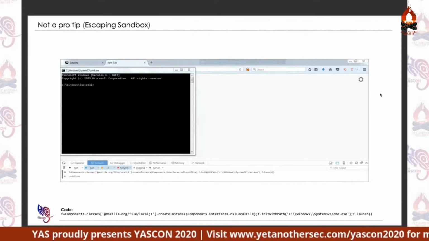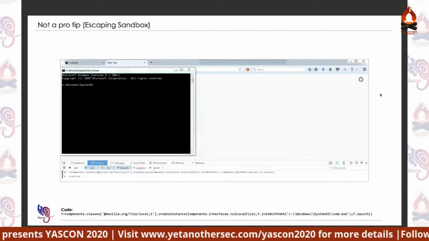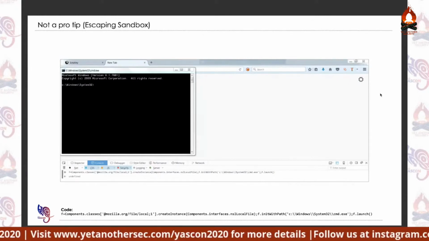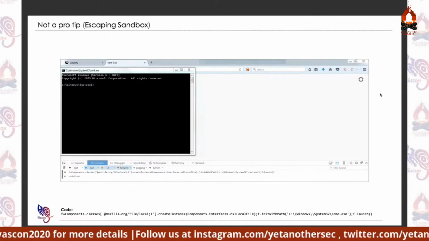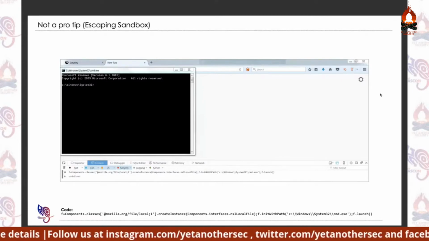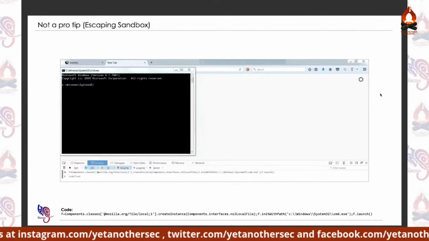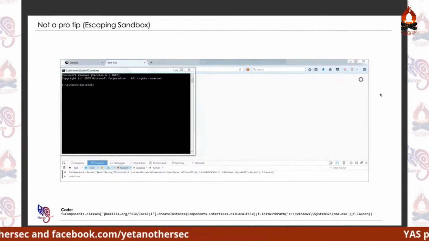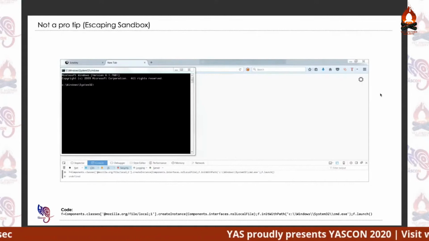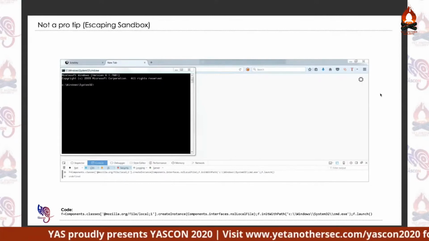So this is just to give you an idea about how the JavaScript executes in the context of Firefox. Now, technically, I couldn't figure out how to trigger it remotely because it requires that the end user should run this in a console. So it's a local attack vector where you need the desktop where you can punch in all those things, and then the CMD has been popped up.